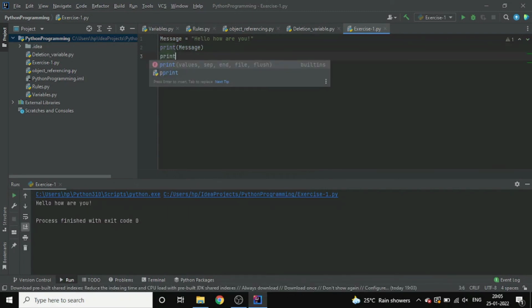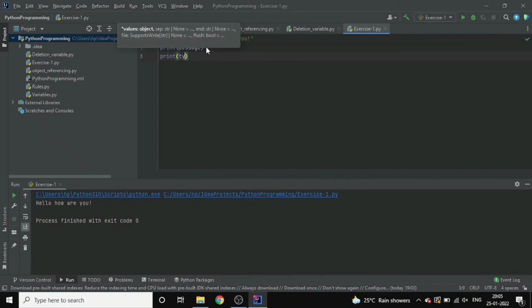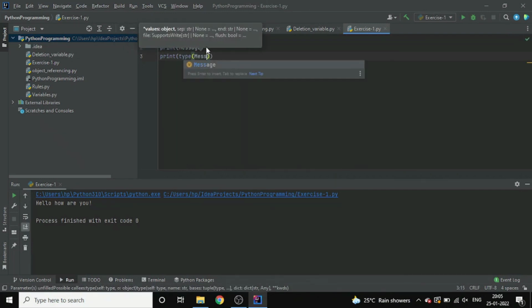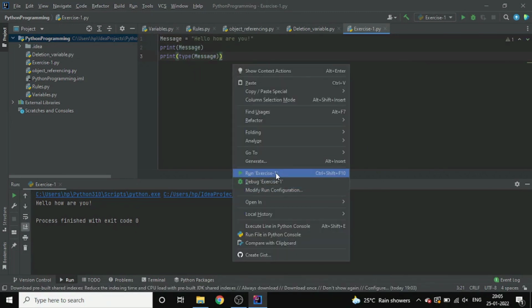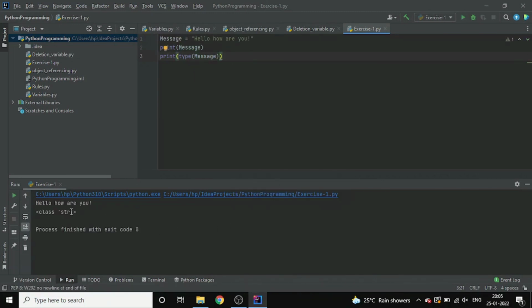There you see the output, and now I'm trying to print the type of that variable using the type function which we have already learned in the previous sections of the video. Yep, it is a string type variable. And now I'm trying to print the ID.